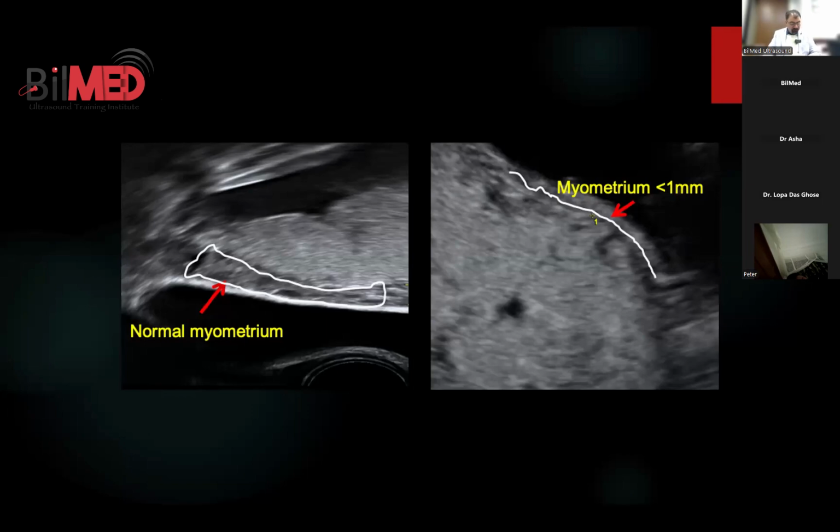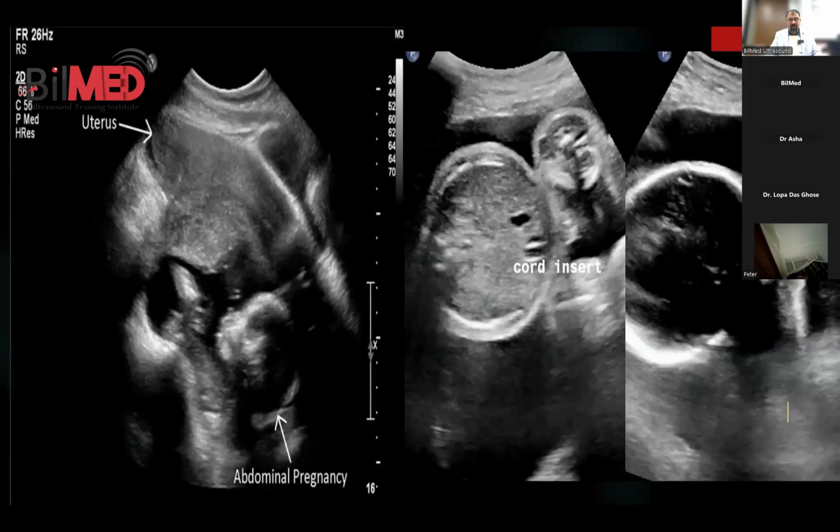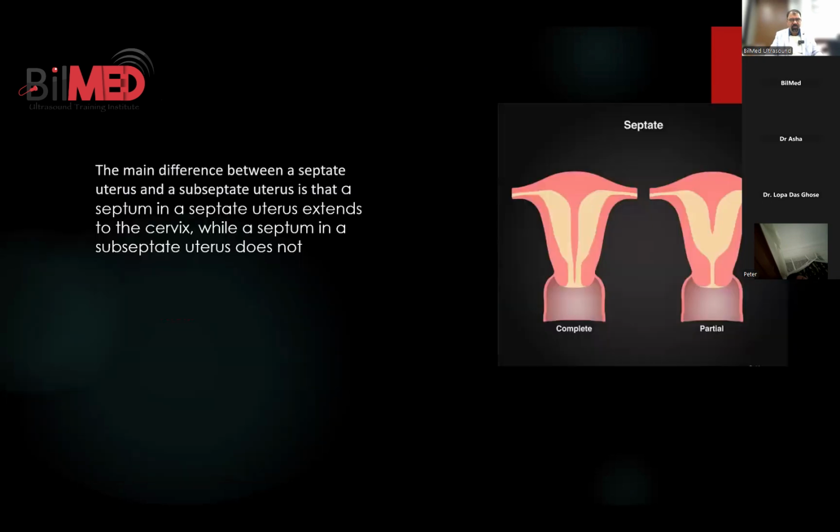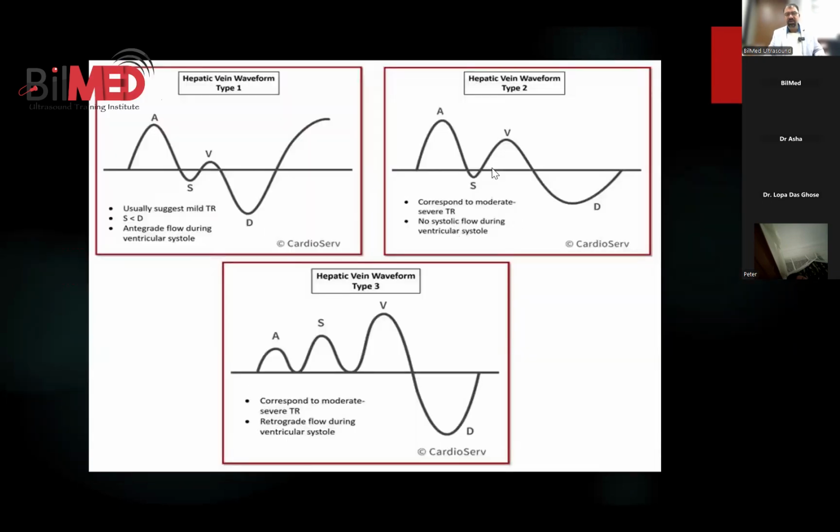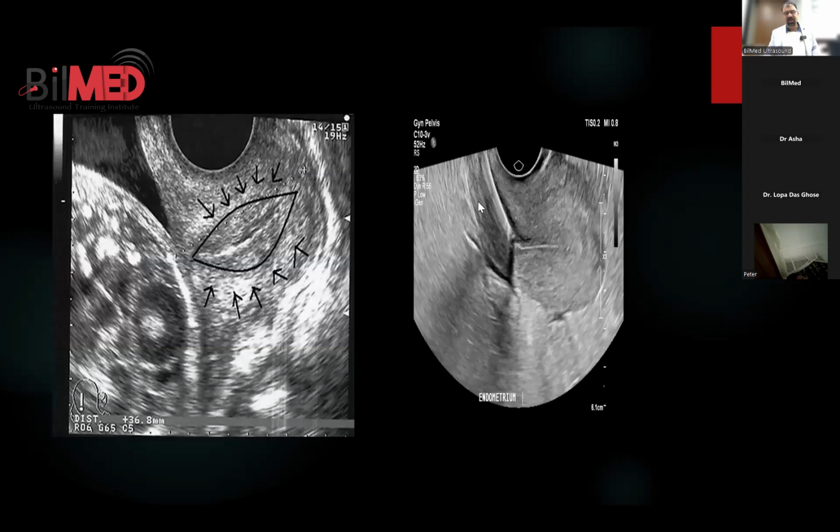Next question, again from Dr. Vibha, who has posted a question: how can I differentiate between a mucus plug and an IUCD? How can you confuse a mucus plug with an IUCD? Now see, this is an IUCD. First of all, if it is in the cervix, it is displaced. So the question has to be how I can differentiate a displaced IUCD from a mucus plug.